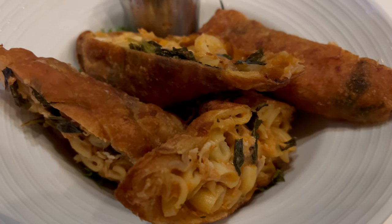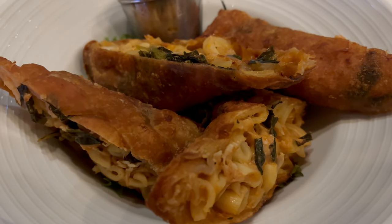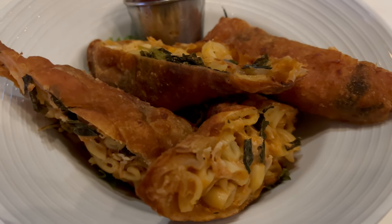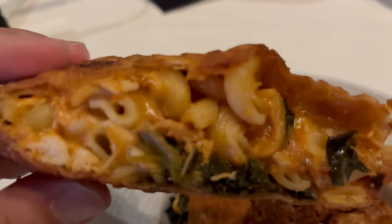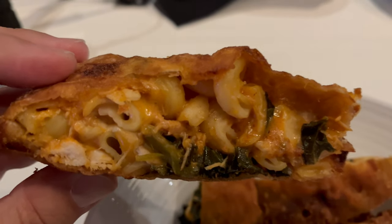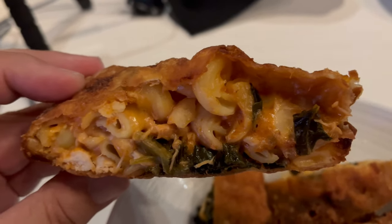Alright, and the other appetizer just arrived as well — these are the Southern Rolls. This was highlighted on their menu and one of their signatures. It's looking like a southwestern egg roll that you might find at some other restaurants, but the kicker here is that I've never seen southern egg rolls with huge chunks of mac and cheese in them. Let's see how these taste. Now picking these up, the skin feels ultra crispy, which means it's just out of the fryer. You can see the mac and cheese, the collard greens, some kind of spice in there. This is looking really good.